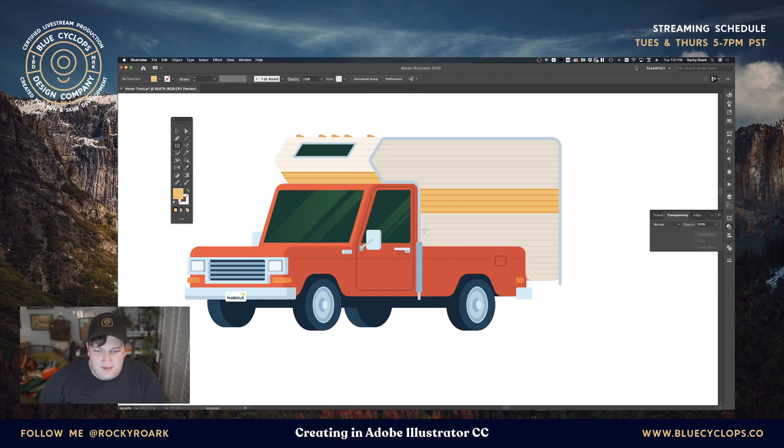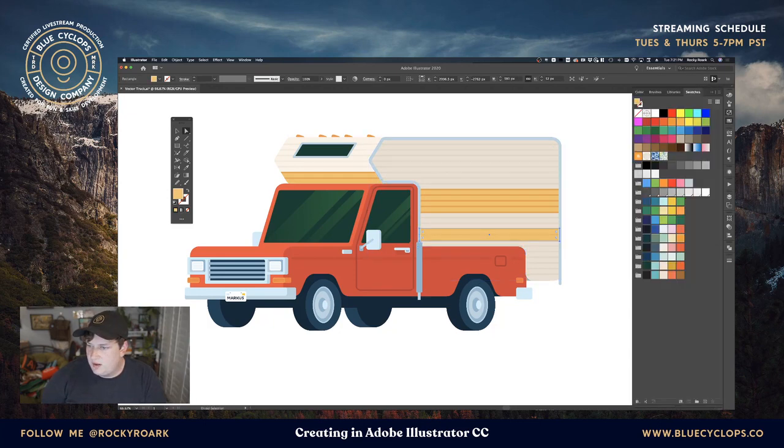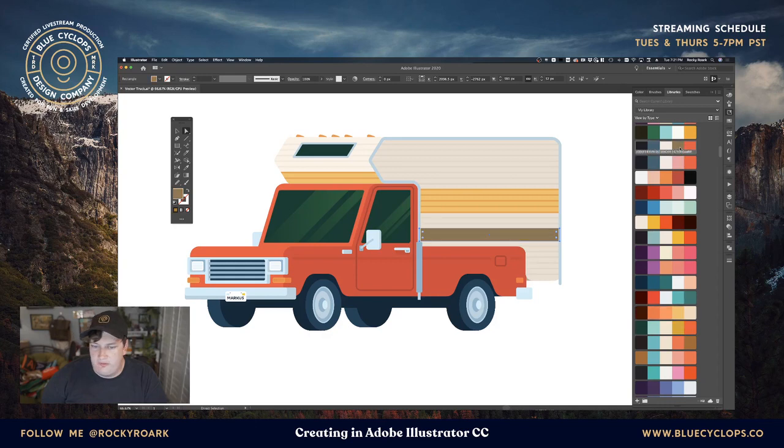Okay, so we're gonna do one more strip right here. Alright, and for this one, I think we're going to go with a gold, like this goldish brown color.